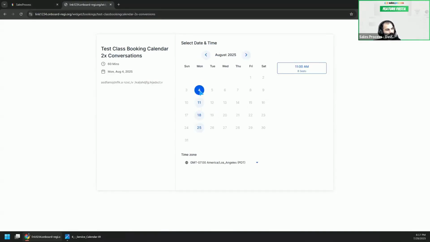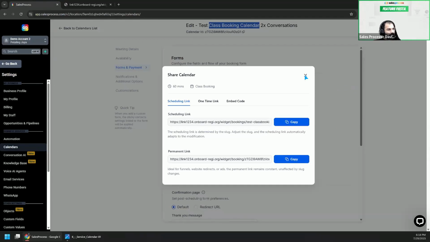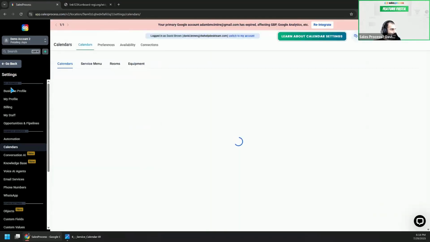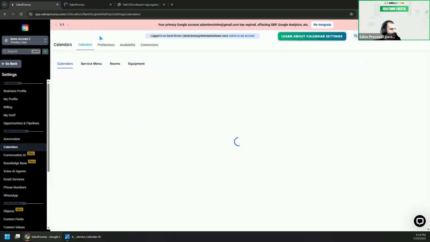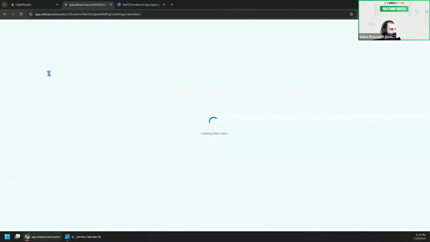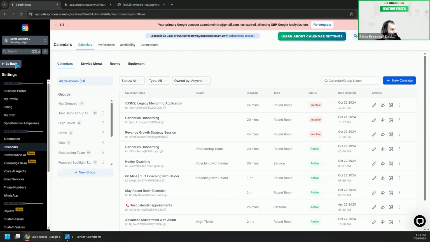There we go. For August, it is opening the number of seats and it is showing how many seats are already taken. Assume this is your customer looking at it. So what happened is after all 10 seats are gone, two are already booked, and let me show you those seats as well, who booked and how you're going to see them.